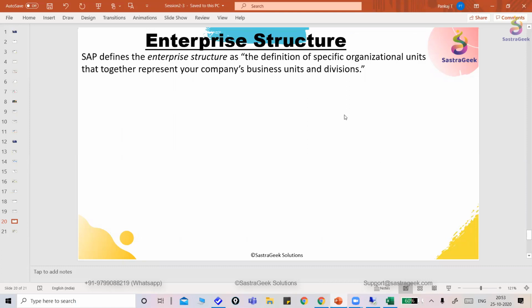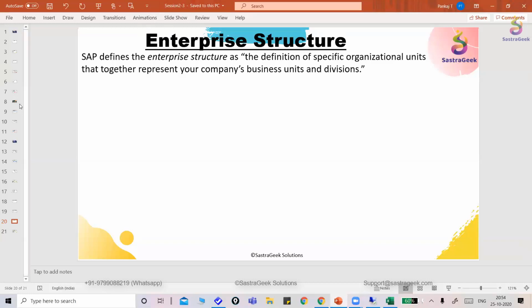In the next session onwards, we will start configuring the enterprise structure. But today, I will create the enterprise structure. The enterprise structure is the same as what we were always discussing. There is one plant, one production line, and so on. And I'll try to put it here. What kind of additional things also we need to configure in the system. It's not just creating the plant and storage location and done. We need to do something else that is related to finance, because the PP module is majorly integrated with finance, right? So we need to have a company code, which we will now discuss here. And the same enterprise structure, we will start configuring in the system from the next session.